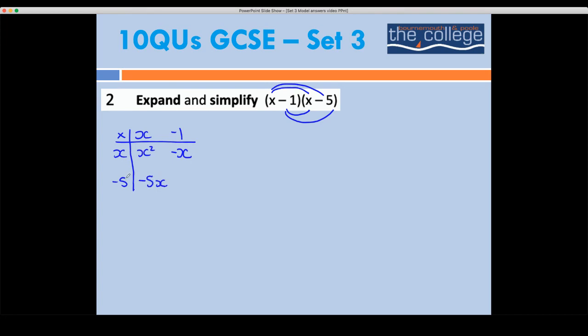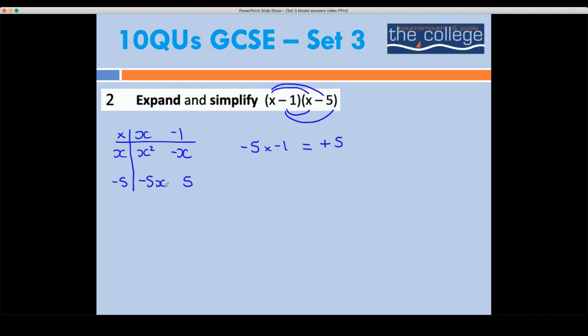And then here, minus 5 times minus 1. Well, let's just write at the side here, minus 5 times minus 1. You've got a negative times a negative. Now, when you've got multiplying or dividing with negatives, you can use that little rule. Negative times negative will always give you a positive answer. You've got 5 times 1, so it turns out to just be 5. So that's going to leave us with positive 5 in that corner box.